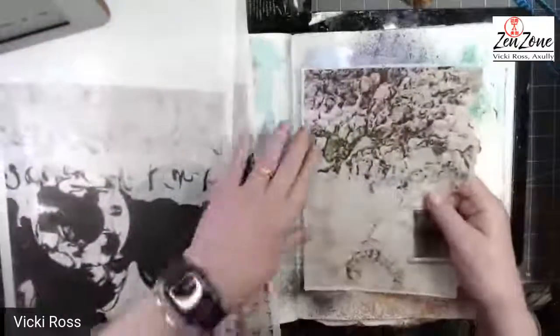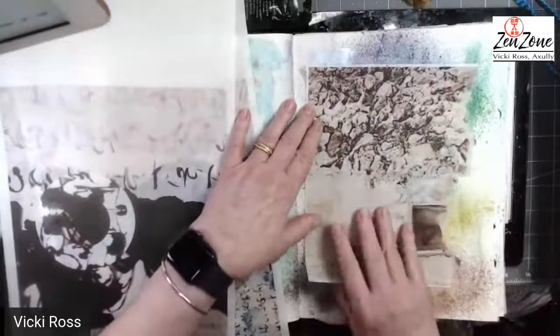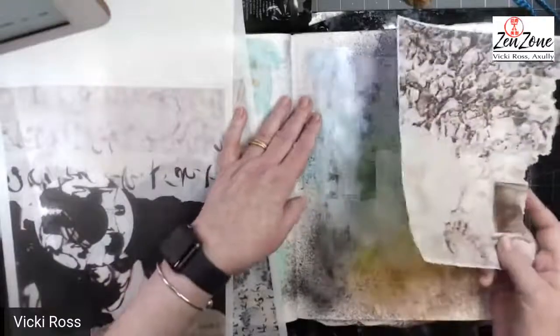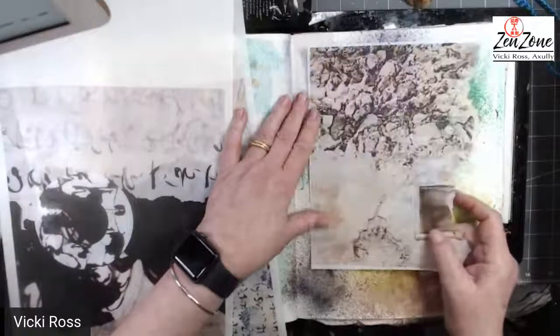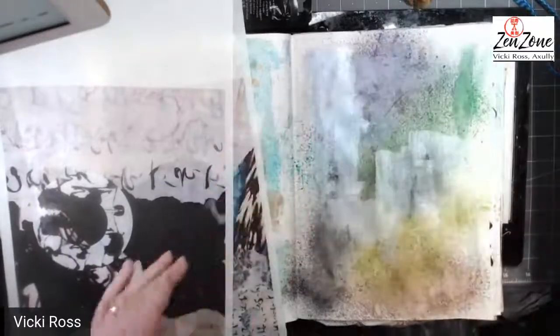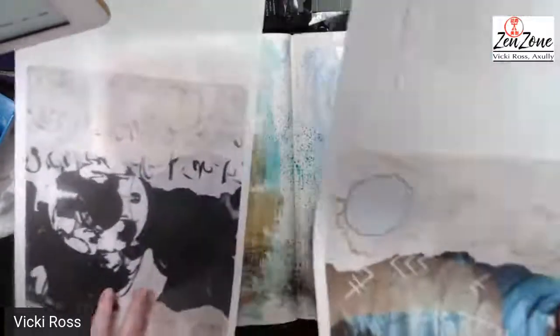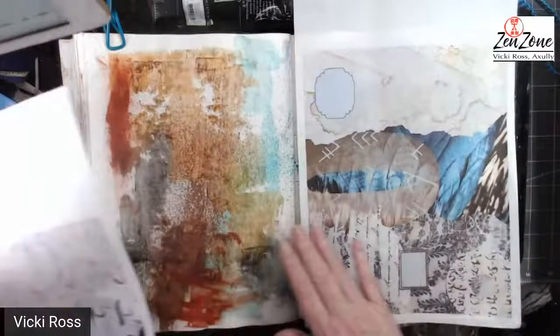I've got this one on onion skin. The onion skin doesn't disappear quite as good as deli paper, but I don't see anything on that one that rocks my boat. This one, I think, does because it's got some kind of some blues.